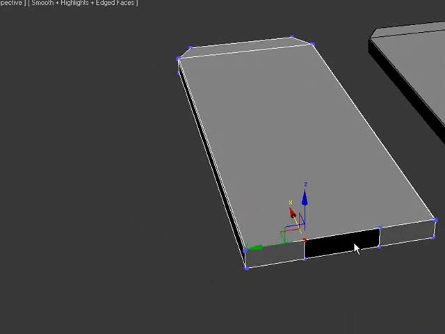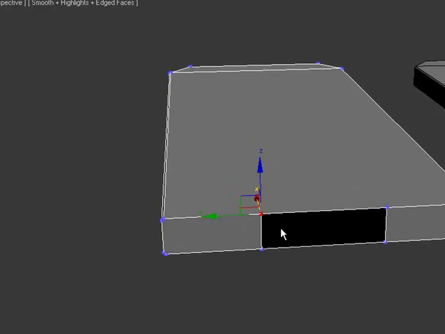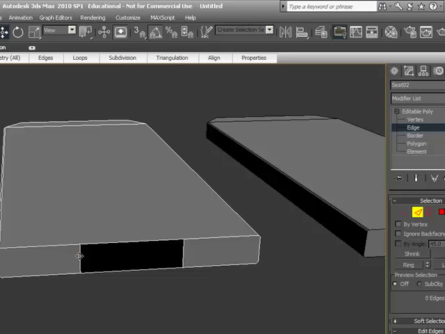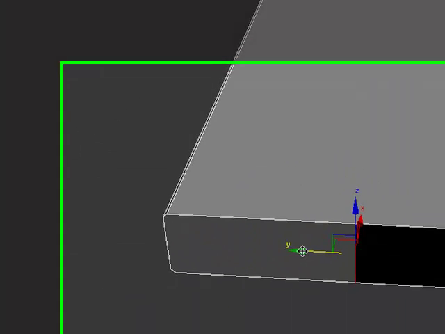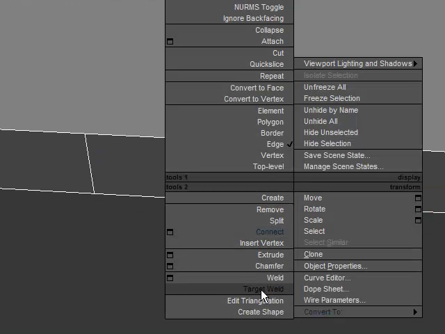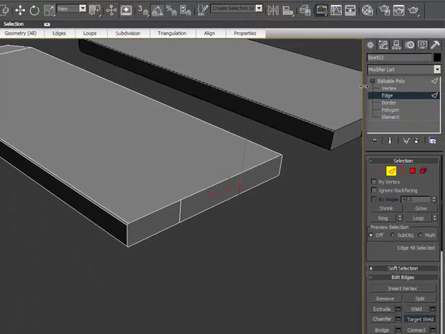Now I'm left with this open gap here, these set of holes, and I want to make sure that I seal that. There's a couple ways to seal it. We have a modifier that can do it for us, or we can do the edge copy again. I'm just going to do that. I'm going to select that one edge right there, hold down shift, shift copy that edge and use the target weld again from there to there, and it did that for me.